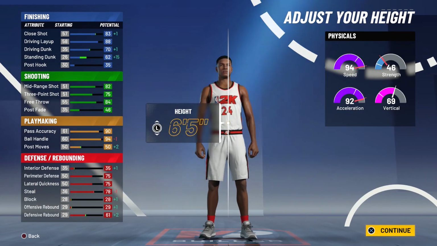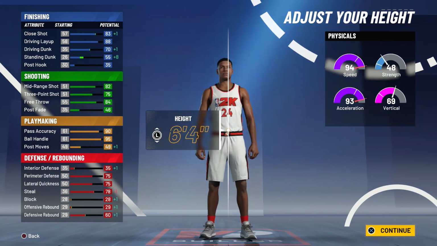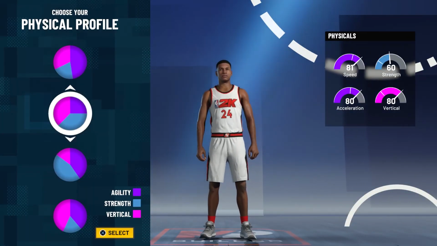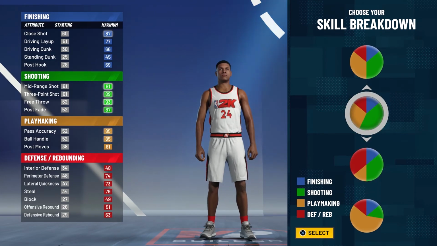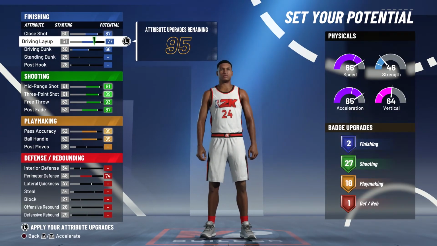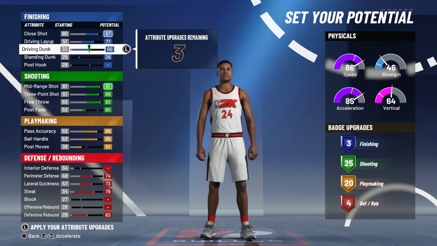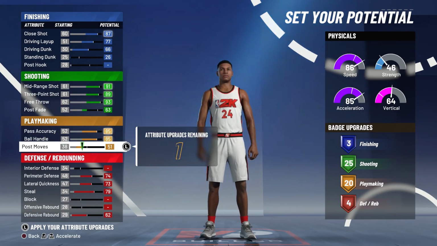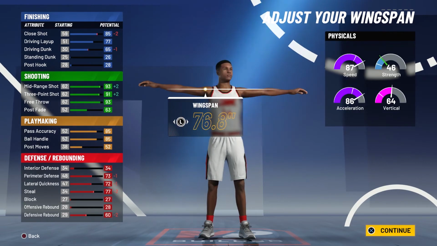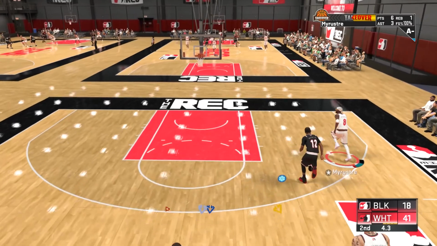And also, I've noticed they nerfed and buffed some builds. The number one nerf that I noticed right off the bat is the pure playmaker. The pie chart with the majority playmaking, they nerfed it. They didn't nerf it really hard, but they nerfed its slashing abilities. When I was thinking about making that build, and I'll get to what build I made in another video, I was like, wait, I'm getting fewer finishing badges and I'm having a lower dunking rating. What did I do wrong? So I went to 2K20 to see what I did wrong. I had the exact same build, but the stats were different. So I noticed right off the bat, the pure playmaker has been nerfed.